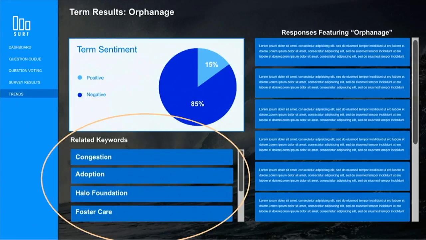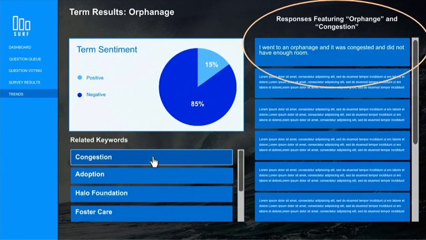So she decides to filter the specific responses that they've gathered from users to ones that include both orphanage and congestion. Through looking at some of these responses, she sees that there's been an issue recently by which orphanages have been too full. They've been getting too congested and are having a hard time providing for all of the children. So she feels like she has the beginnings of a story, but she still needs to figure out how it better pertains to her community or what they might want to hear about it.